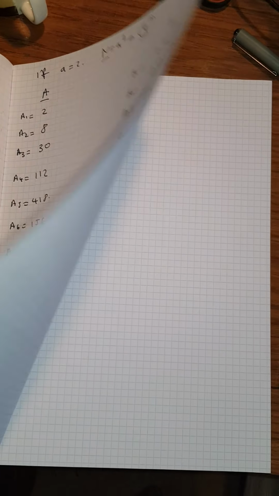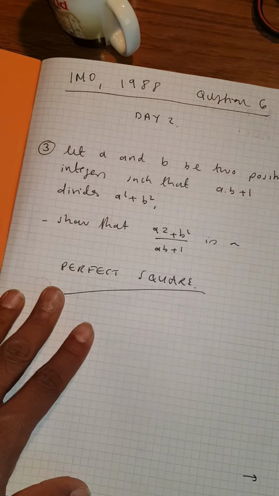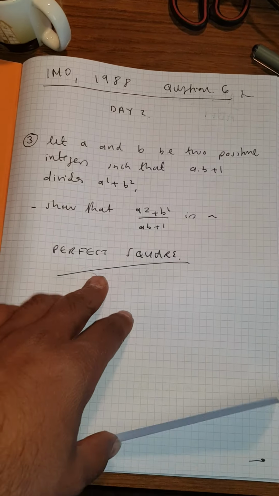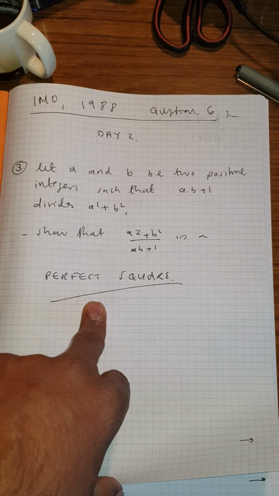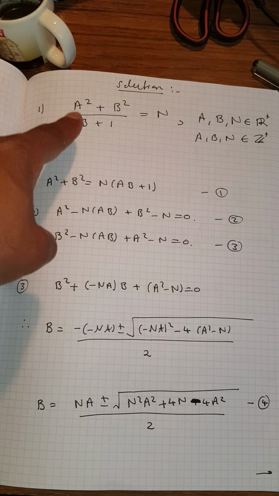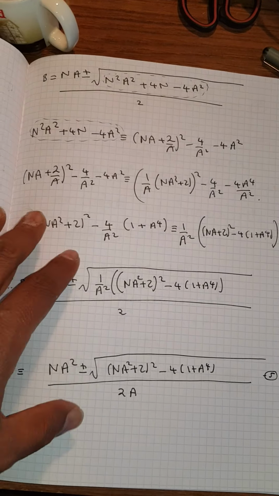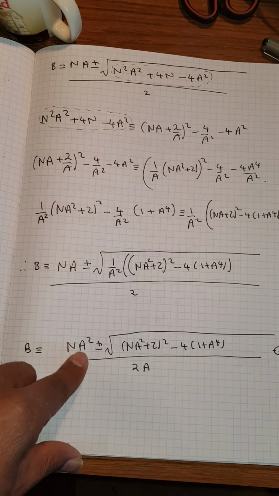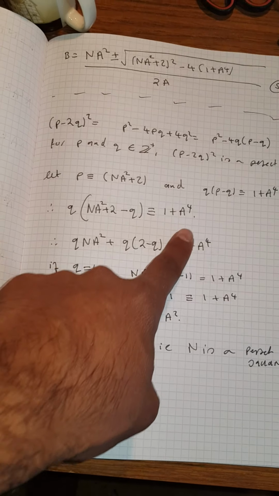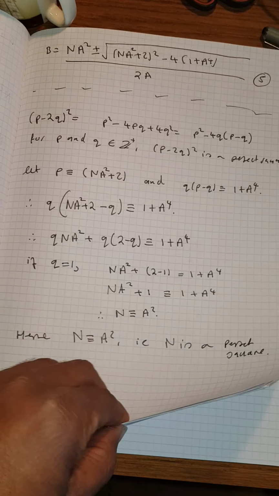So that is how you solve that equation. This is how you solve to form a perfect square, to show that n is a perfect square, and it is a perfect square with a parameter a squared. And this is how you do it. You look at b, rearrange b to get that, show that that is a perfect square from this, and make an identity to show that n is equal to a squared, which is a perfect square.